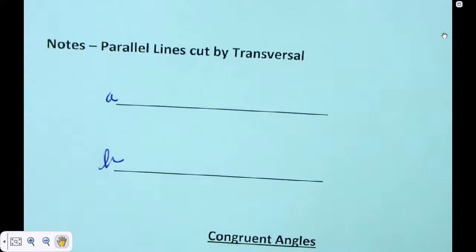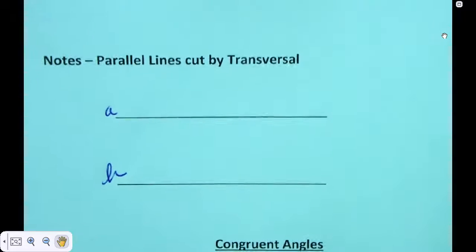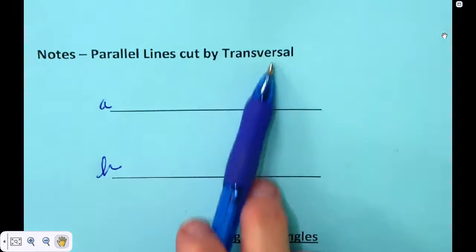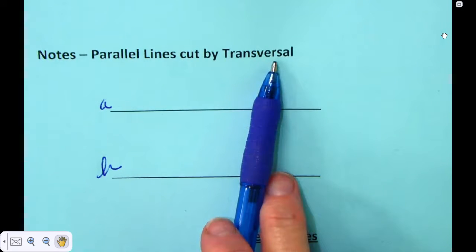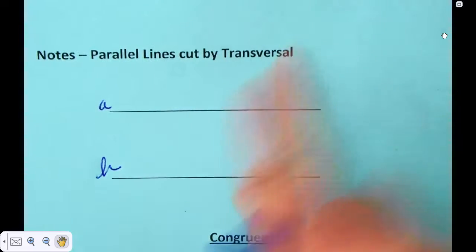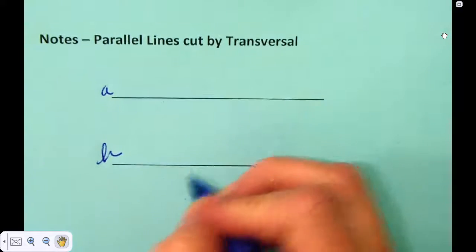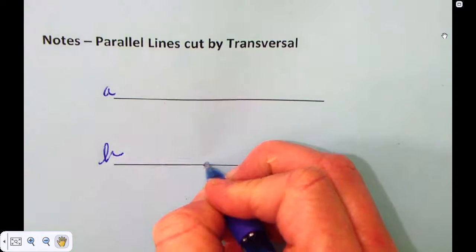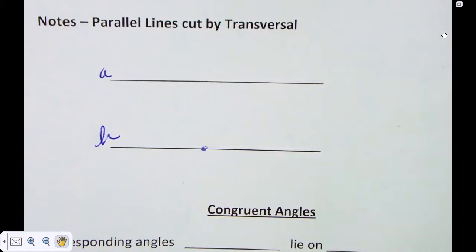Okay, guys, we're going to take two parallel lines and name them A and B. And what we're going to do is draw another line that goes through A and B, and it's called a transversal. Trans means to move. So we're going to move another line through these parallel lines and see what happens. So what I need you to do is put a point somewhere on B. It doesn't have to be in the center, kind of about where I put it.